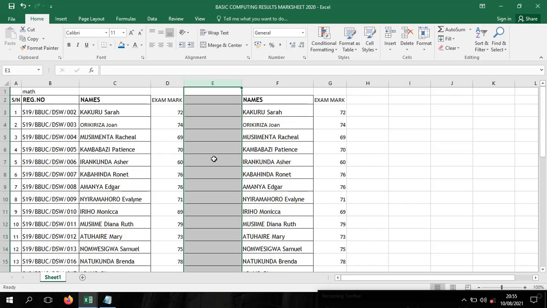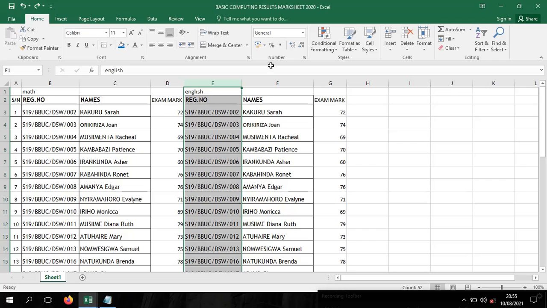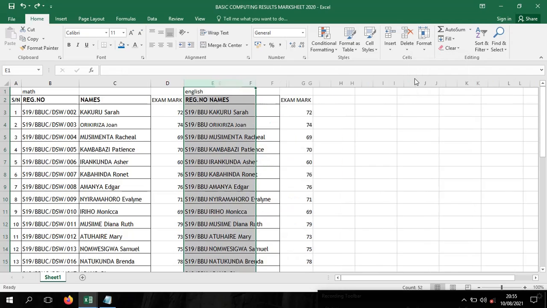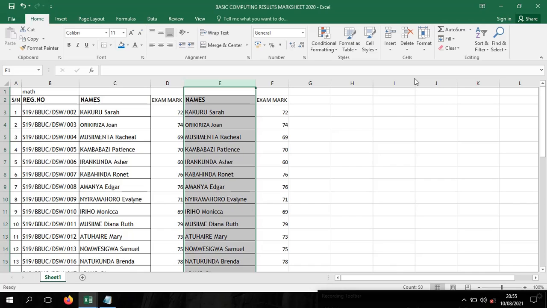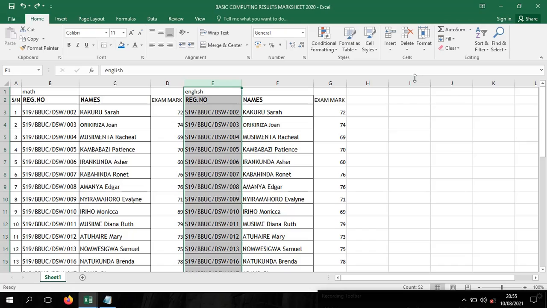In case you didn't want it, you can just come here and say delete cells or delete sheet columns, and then everything will go, and automatically it will shift itself to occupy that space. Otherwise you will find it difficult to play around with delete, because the normal one of highlighting and pressing delete on the keyboard does not work the way you would expect it to work.